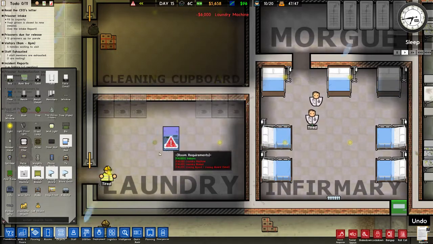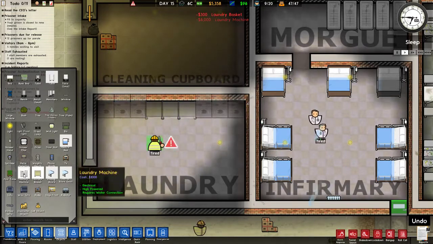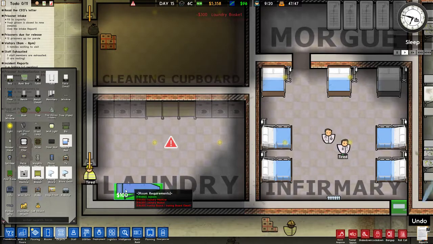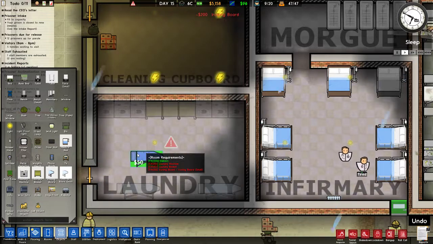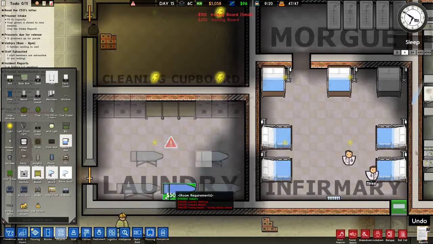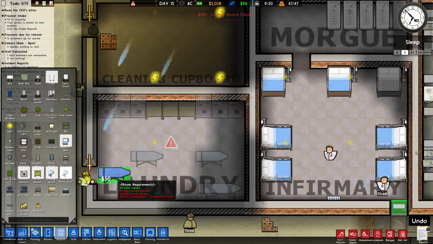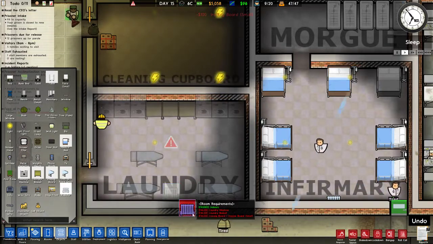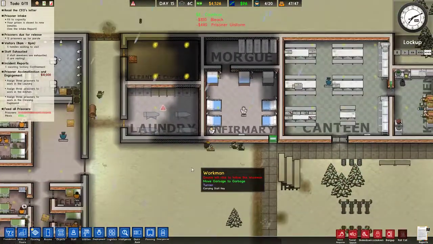1, 2, 3, 4, 5, 6. We don't have a lot of money either, so might have to be careful there. How much is this? 1,000. Okay, ironing board here and there. Two smaller ironing boards here and here. I'd say that's fine actually. Yeah, let's go. Guess we could put one radiator in as well, since we have it. Okay, so that's done.